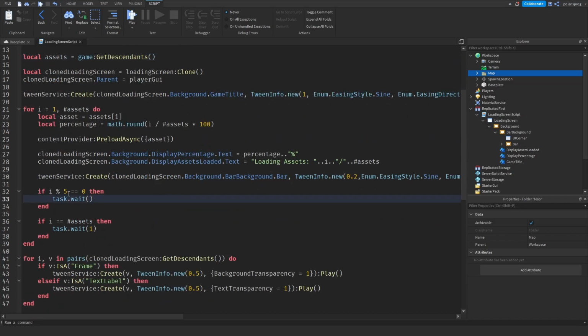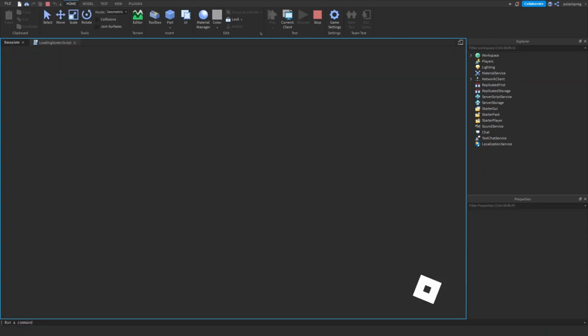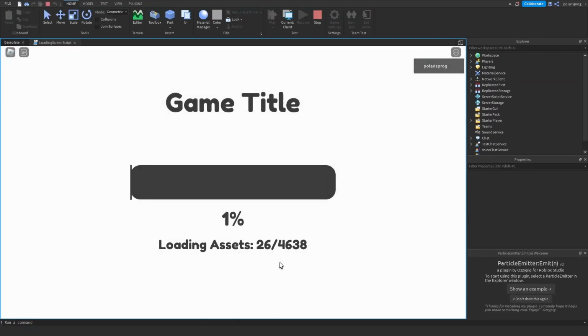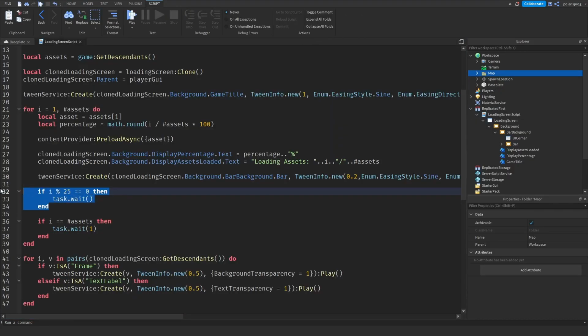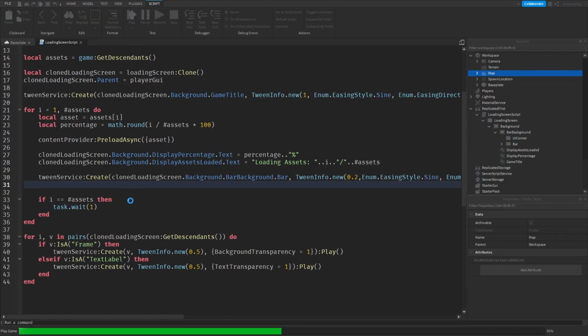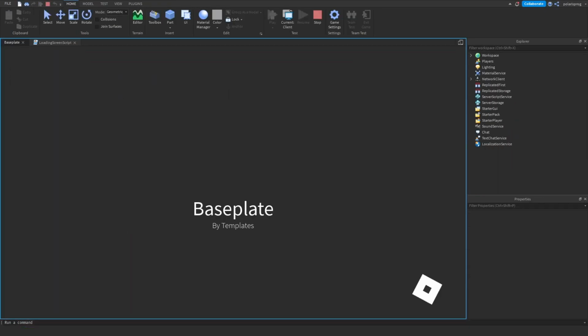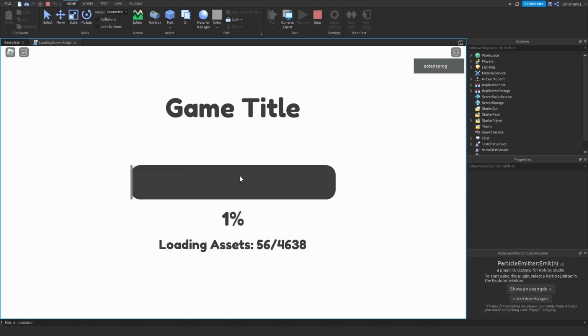And also, I'm going to make this a bit faster, so you could change this to 25 because it will be better. And I just dragged in a new map, and this time it will take the amount of parts that there are. Or you could also just get rid of this entirely if you have a map that's way too big. So you could just get rid of that, and it will be better.